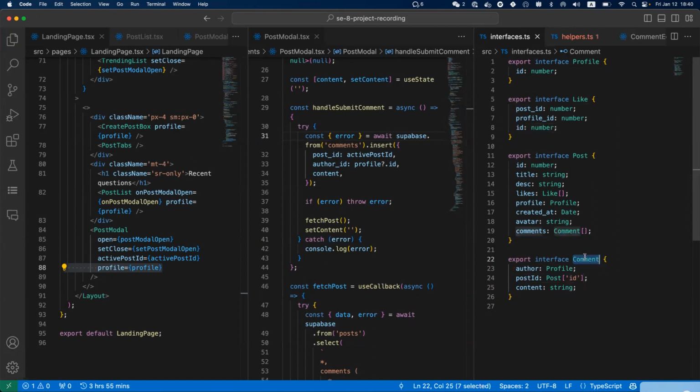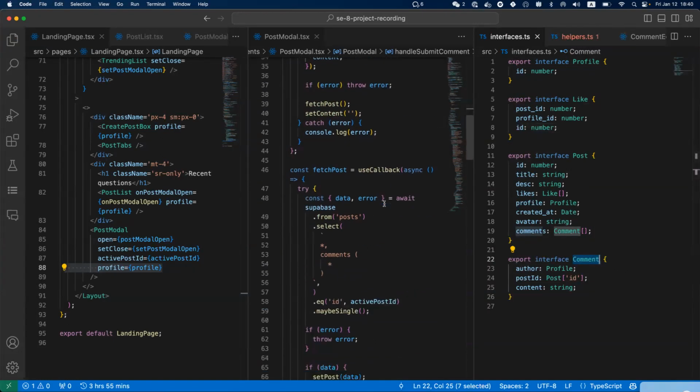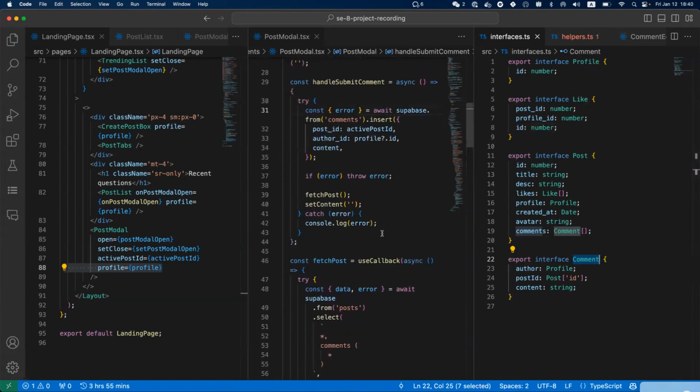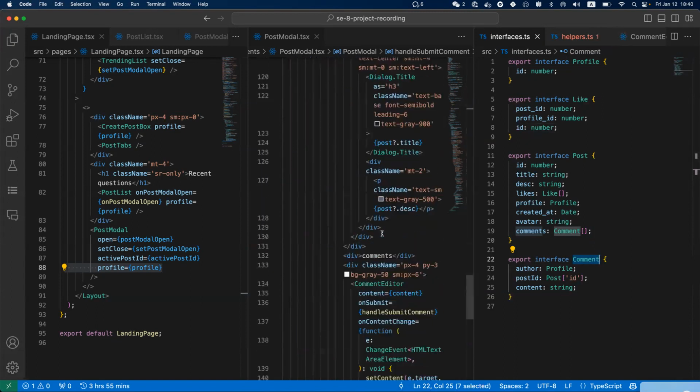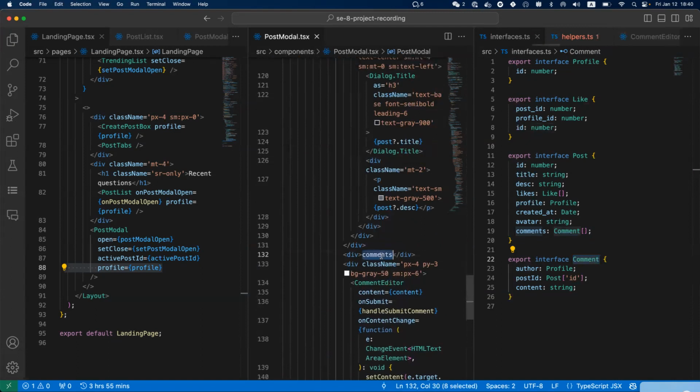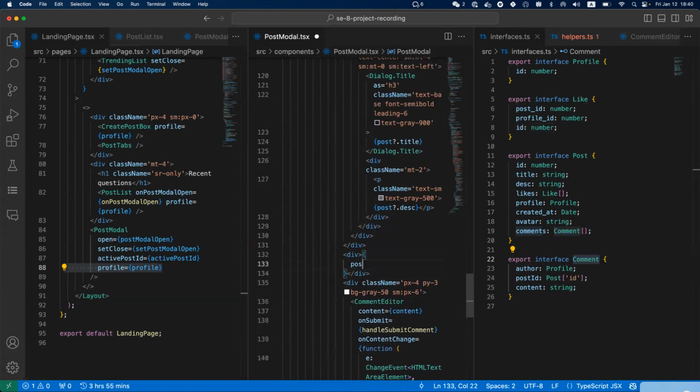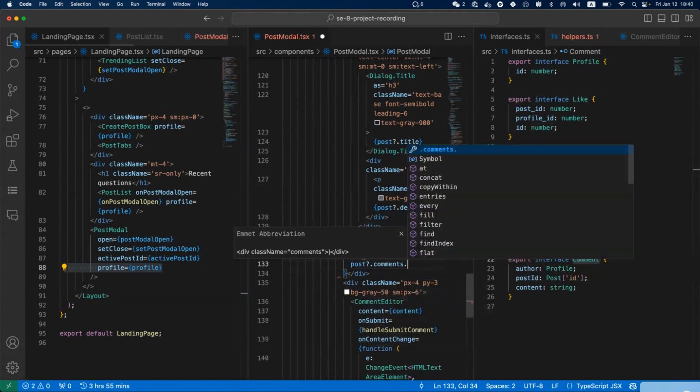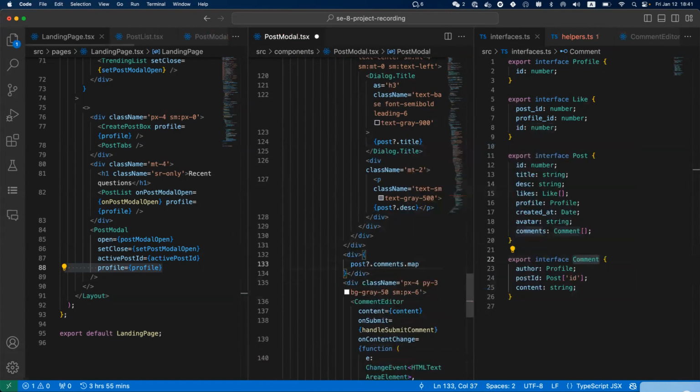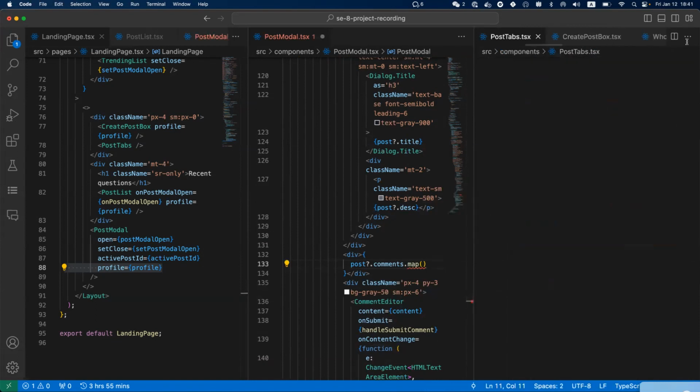We made a comment interface here. And we're going to use that down here. We're going to say, okay, instead of just comments, we're going to do post.comments.map. Get rid of this to give me more space on the right side.